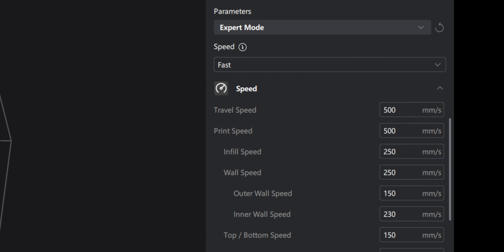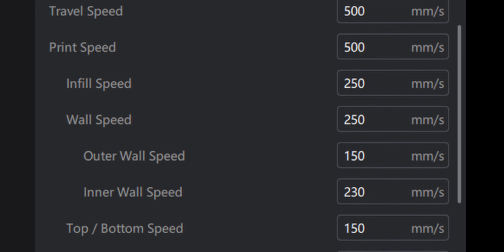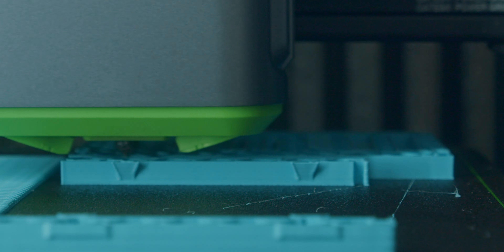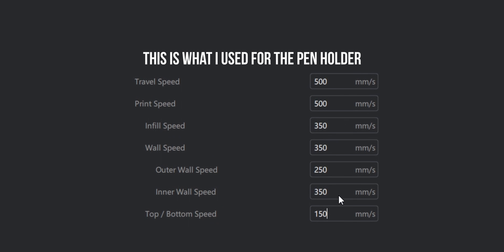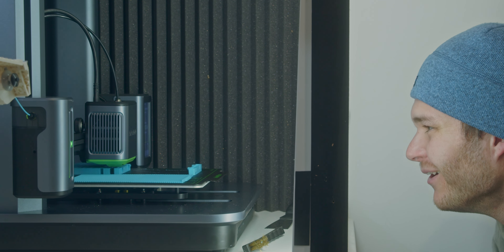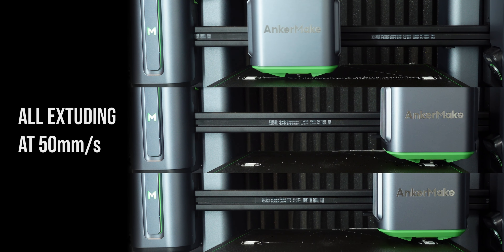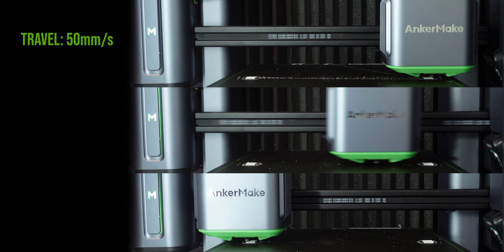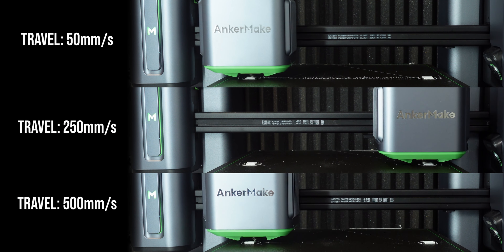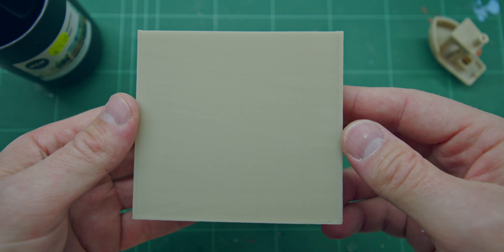Fun fact: I would have actually lost if the printer was printing at 500 millimetres a second. If we look in the AnkerMake slicing software, it's the travel speed that's been upgraded to 500 on the default fast profile, with the actual extrusion print speeds varying. The infill was set to 350mm/s in the previous version and now defaults to 250, suggesting AnkerMake are still testing different default printing speeds. A travel speed of 500mm/s can make a huge difference when travelling between different parts of a print — even in an extreme case like an archway where extrusion is at 50mm/s but travel speed varies significantly.